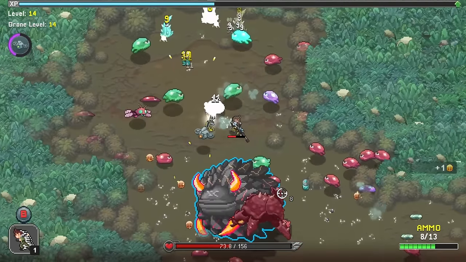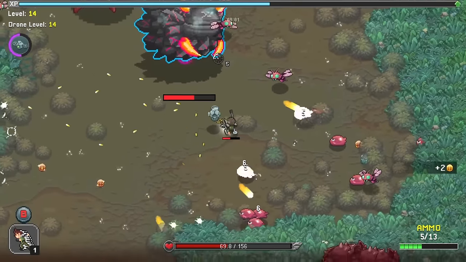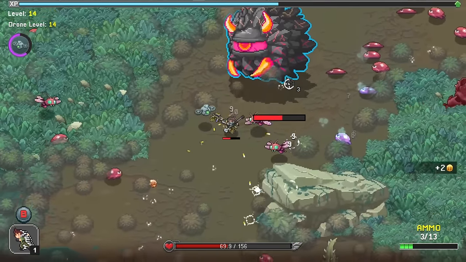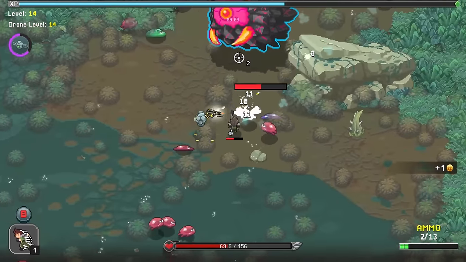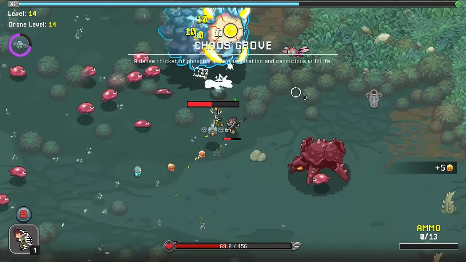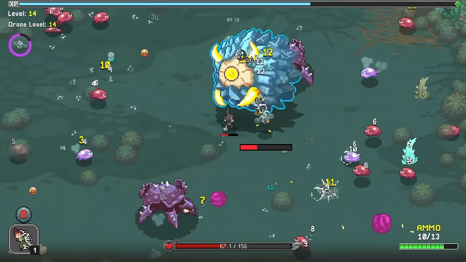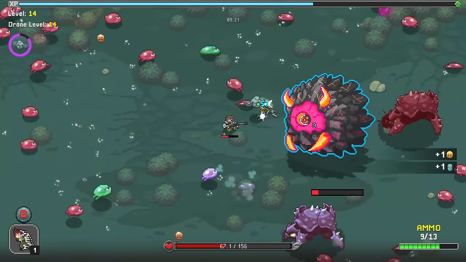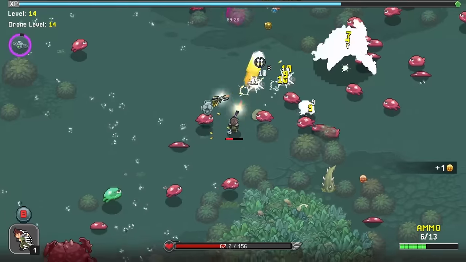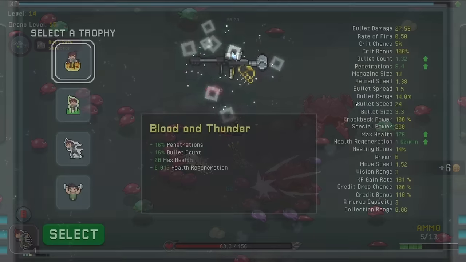Oh, that's not a good place for this guy to spawn, with a rock thrower right behind him. Two of them down there as well. Run away. Run away. Back into Chaos Grove. What are you doing down here? You're not supposed to be here. Need my health regen to kick in. You killed him. Cool. Right, it's okay.